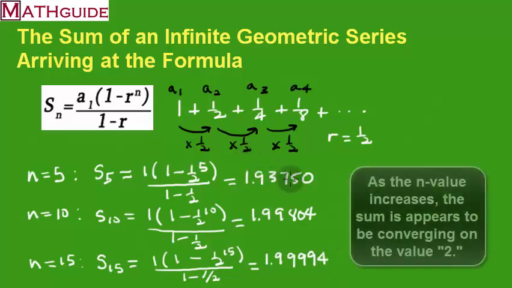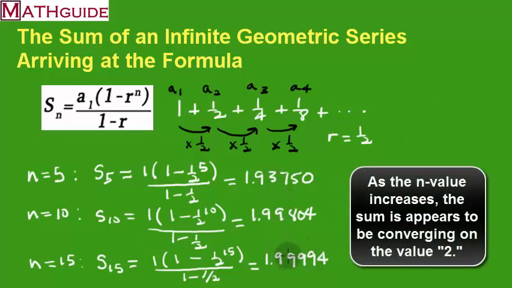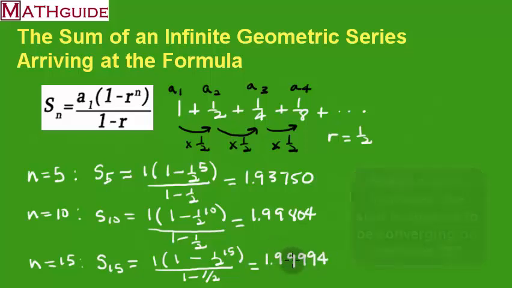If you're looking at these digits, it looks like we're hitting on a certain sum. It seems like we're headed somewhere. This number is starting to become strangely close to the value 2. Why does it look like we're adding an infinite number of numbers, but we're not getting an infinite sum? Looks like we're headed towards a finite sum. We have to really take a look at this formula to understand why that appears to be the case.